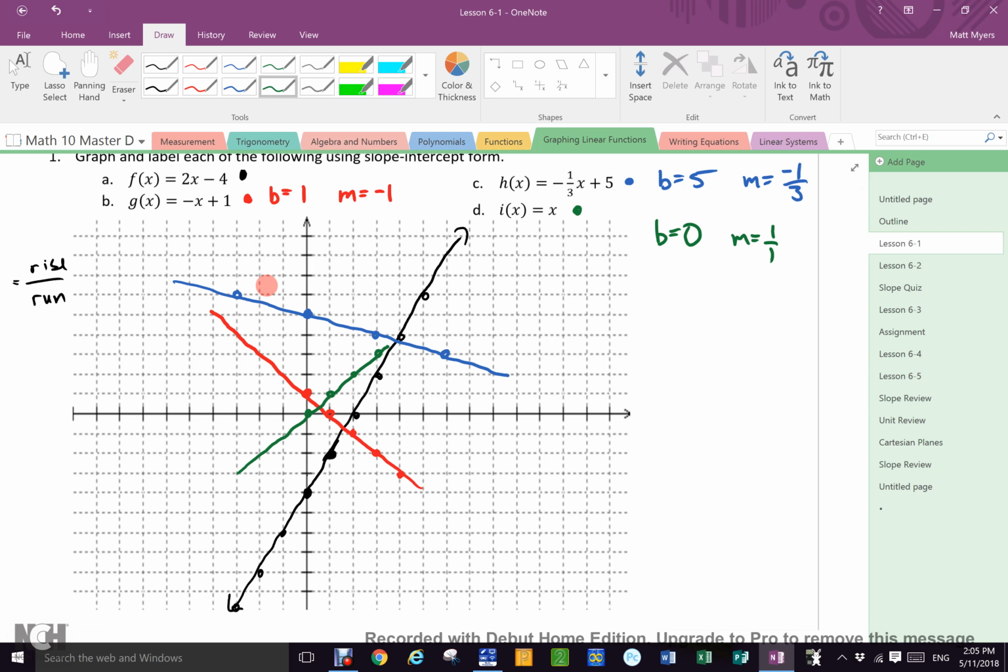D causes people trouble because they're like, Mr. Meyer, there's no y-intercept. I know. Do we have a number that represents nothing? What is it? I have no money in my hand. How much money do I have? Zero. So my y-intercept is 0. My slope is the number that's with x. Mr. Meyer, there's no number with x. Yes, there is. The number that is always with x, but we don't write it. What is it? 1. So it's positive, so I go up 1, right 1. Can everybody graph lines? Everyone?